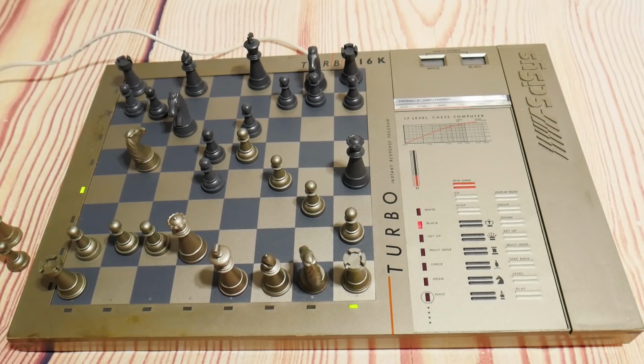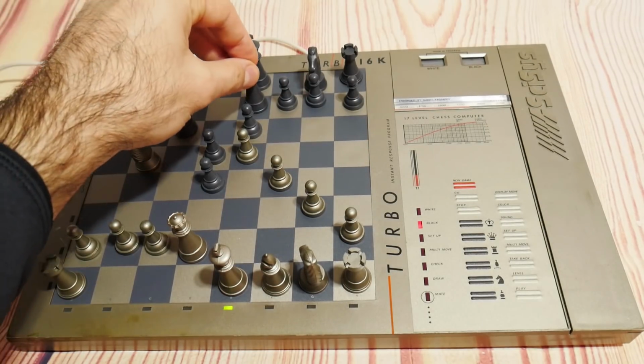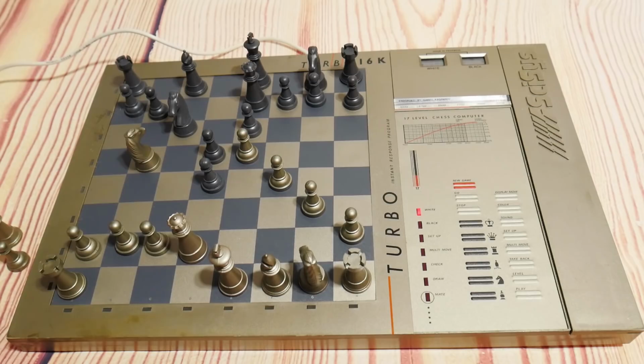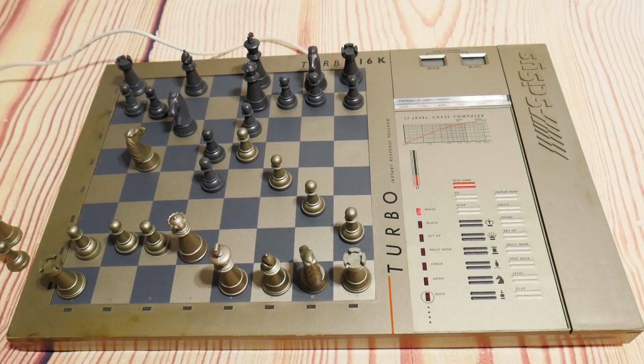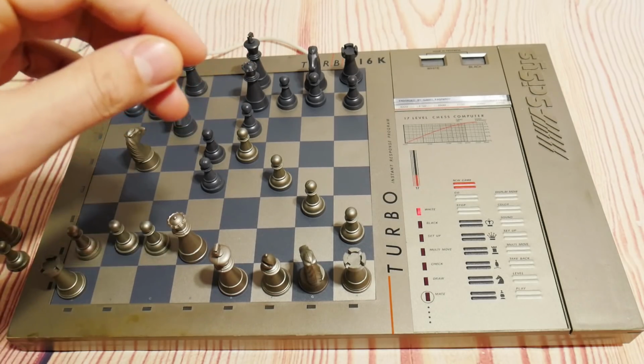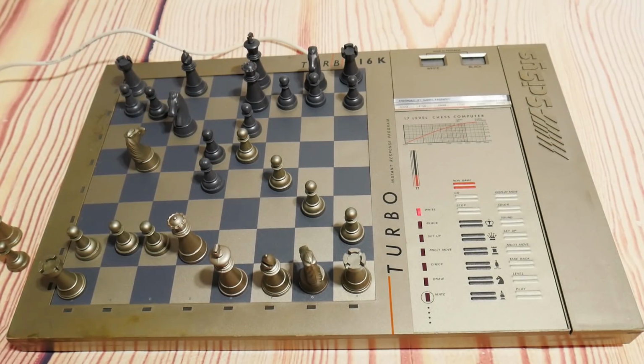And now... Queen, move back your queen. Where? To e7? That was actually a terrible move. Why would someone play a move like queen h4 check? Should I go for that? And now this queen is hindering the development of the knight. Let's simply go for what?